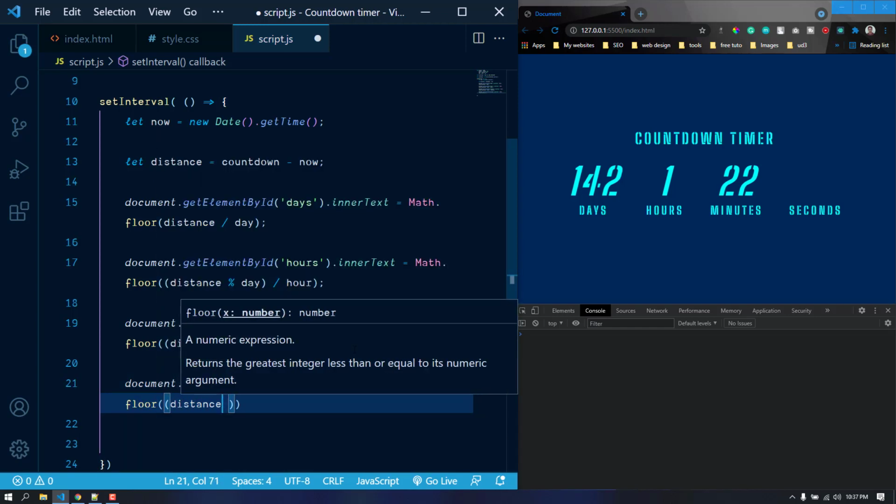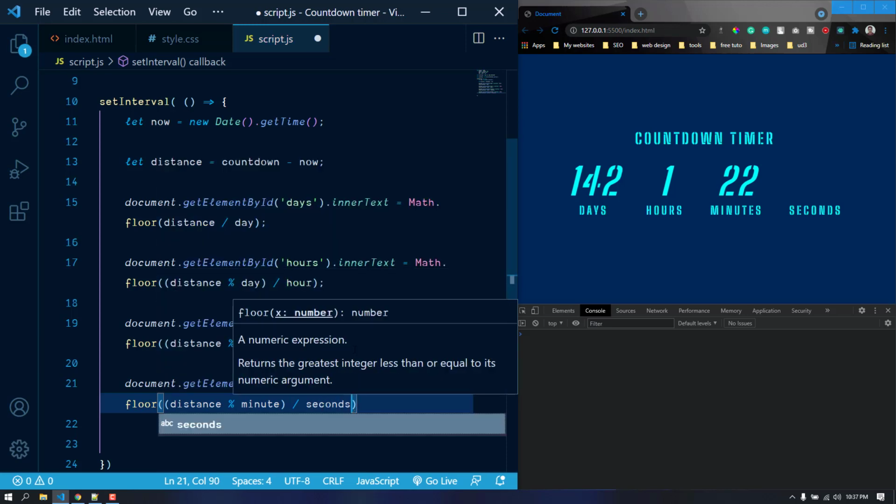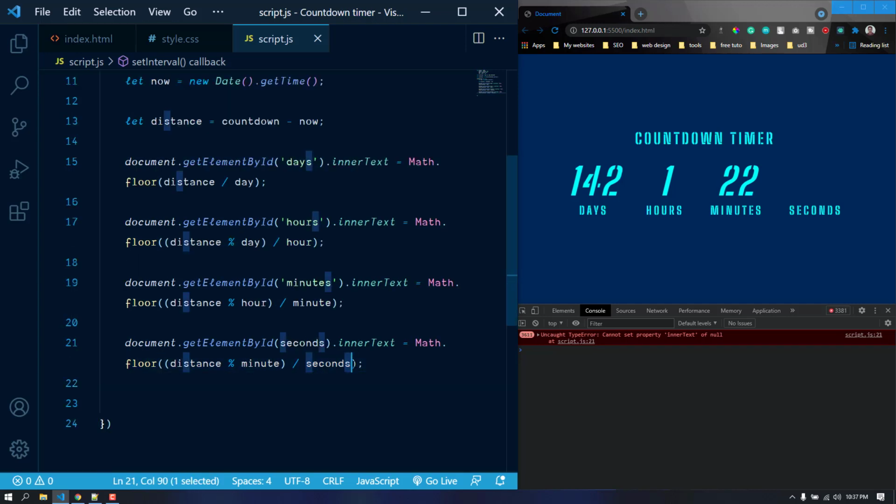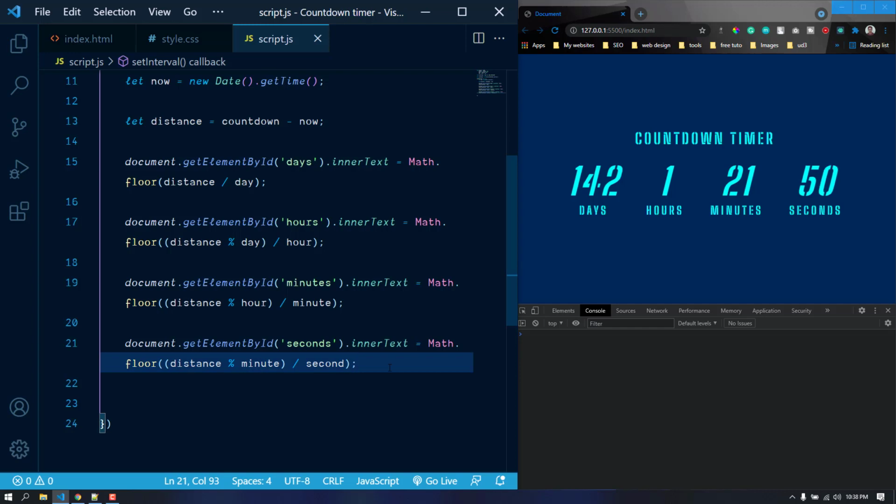So again, distance modulus, then here comes the minute, and we are going to divide it with the seconds. Actually it's the 1000 because we got the second value. I think there is a simple issue here. So it is the second, not seconds, and this should be inside. And okay, now it's fine.